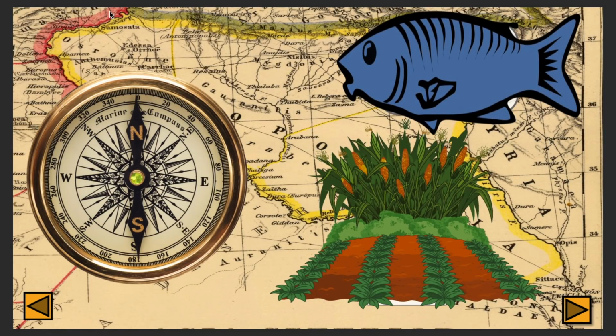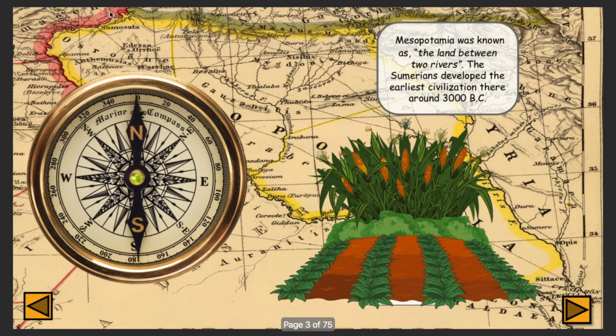All right, so let's start with a little bit of a review. Looking at Mesopotamia, this is our first civilization that develops, right? There's still people living, things like that. Obviously, we've got small communities, but the first place to really develop into a civilization is Mesopotamia, and it becomes known as the land between the two rivers. The Sumerians developed this civilization around 3000 BC.